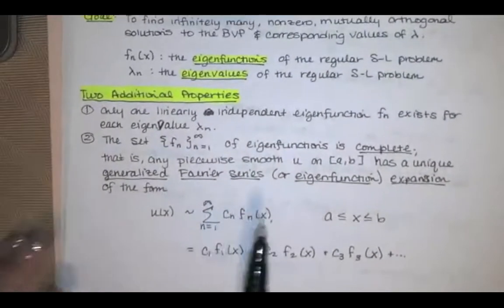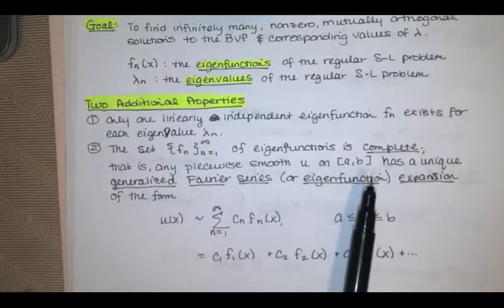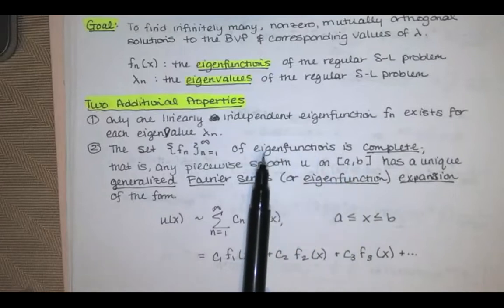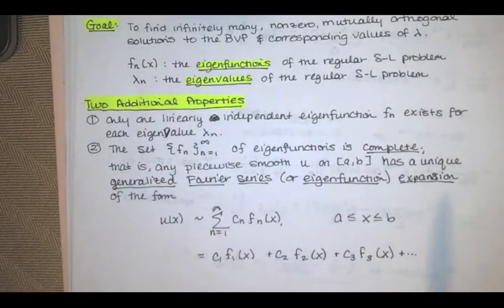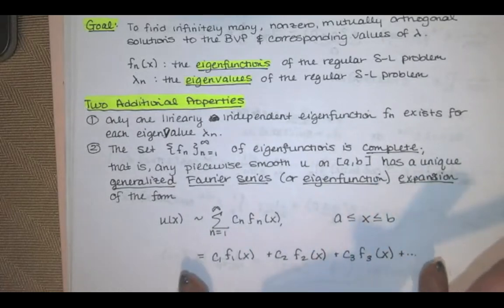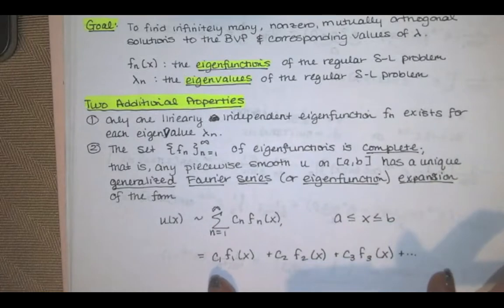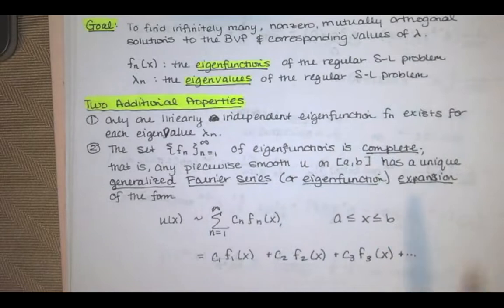And that's pretty nice. So basically, we can take any piecewise smooth function on that interval. If we have a set of eigenfunctions that is a set of solutions to a regular Sturm-Liouville problem, we can use those as the building blocks for some other function. And we'll just take a weighted combination of those where c sub 1, c sub 2, c sub 3 are just your constants or the weights. If we take a weighted combination of those eigenfunctions, we can get any piecewise smooth function that we want, almost.